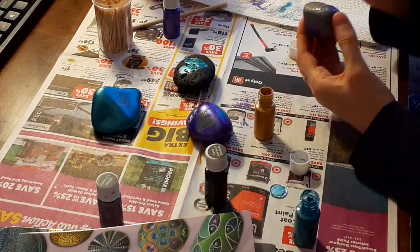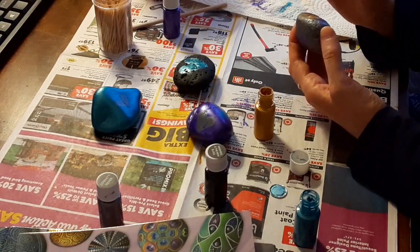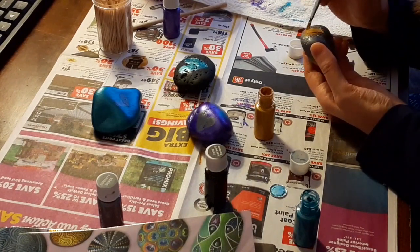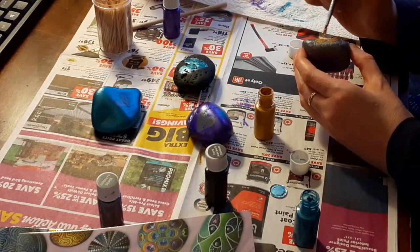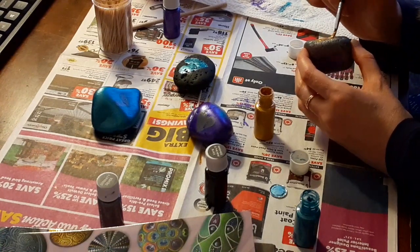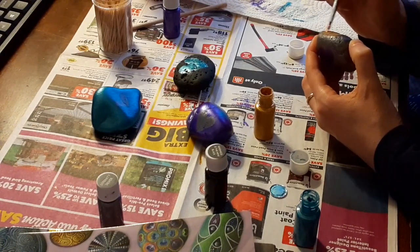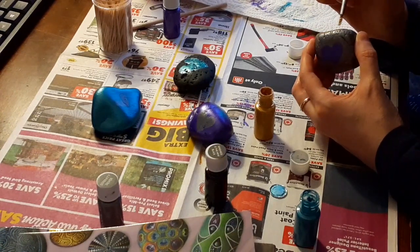The book recommended using protective varnish to preserve your art. Available at craft or hardware stores, it's quick and easy to use and adheres to all parts of the stone easily. I thought about using clear nail polish to seal my rocks, but I changed my mind at the last moment. I was worried that the clear nail polish may smear or react with my metallic paint. Maybe the next time I walk past the hardware store, I'll pop in and ask about the protective varnish.